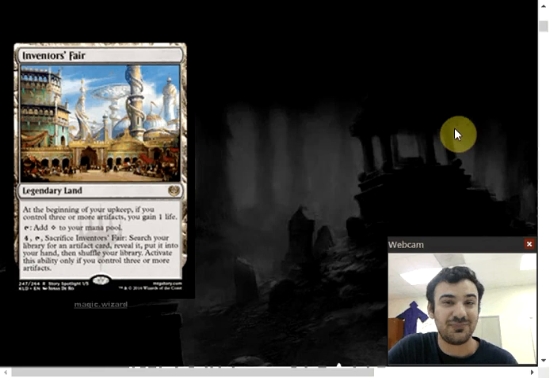I can see Dureti players really wanting this in EDH, and it seems like even a good limited card, if it is an artifact-themed set, where you can pick up artifacts really easily. Just passive life gain on a land is pretty good. It doesn't come in tapped either, so you can use that colorless right away. And then being able to tutor up an artifact seems really, really good.